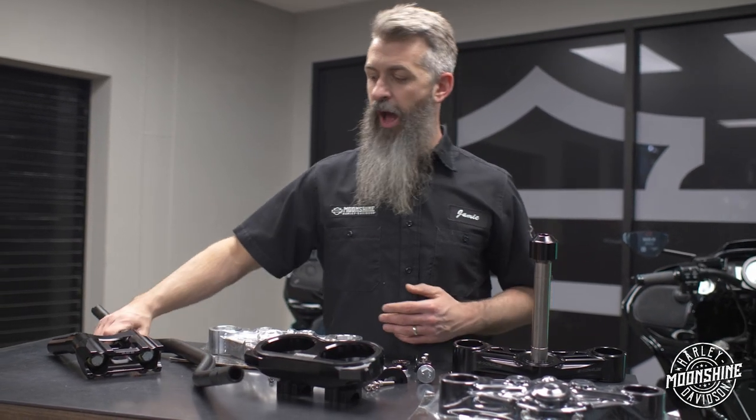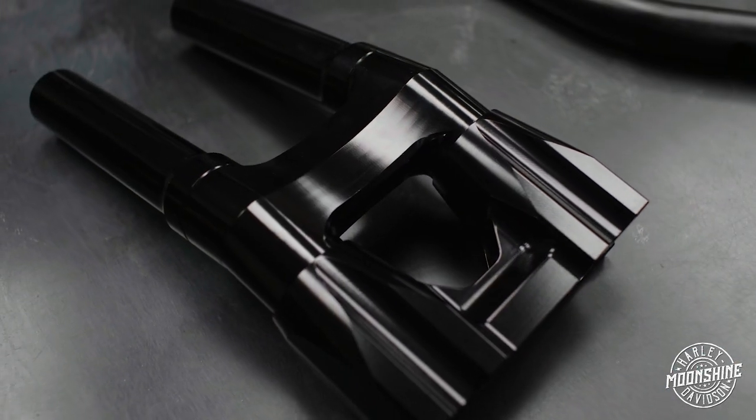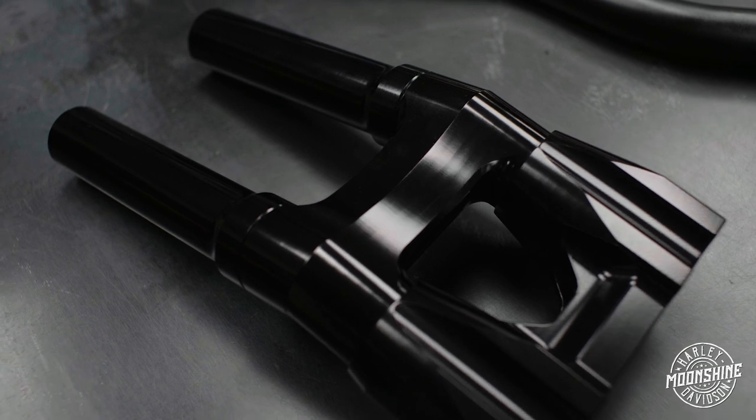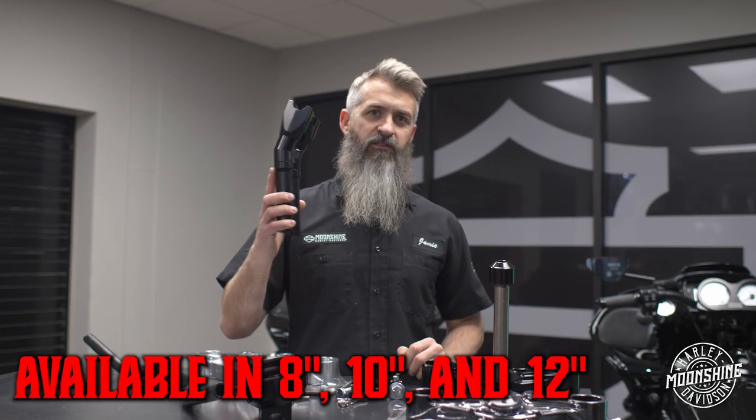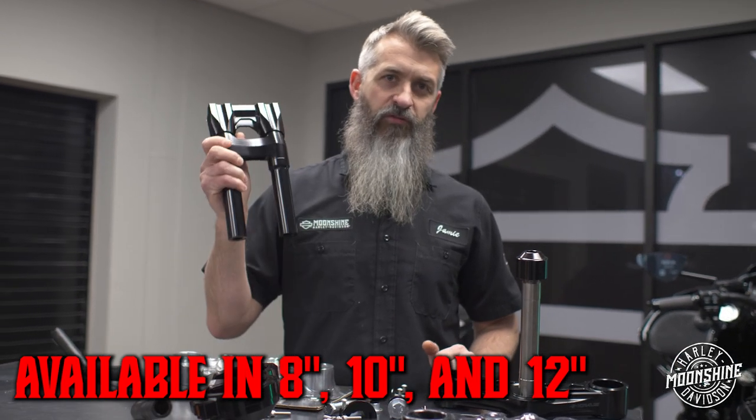You're also gonna get an option for your kickback riser. These are only available in kickbacks. Because of the angle on the faceplate, we have to do a kickback. So you have an option for an 8-inch, a 10-inch, or a 12-inch. Right here in my hand, this is a 10-inch set. So you have three options.